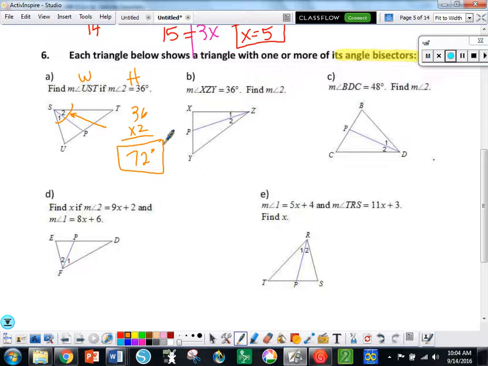Let's do it again. Angle XZY, half or whole? Now, almost always, if they name it with the letters, they're talking about the whole thing. You have to be careful, double check, but almost always. Angle 2 is the half, right? If I'm given the whole, and I only want the half, what am I going to do with it?